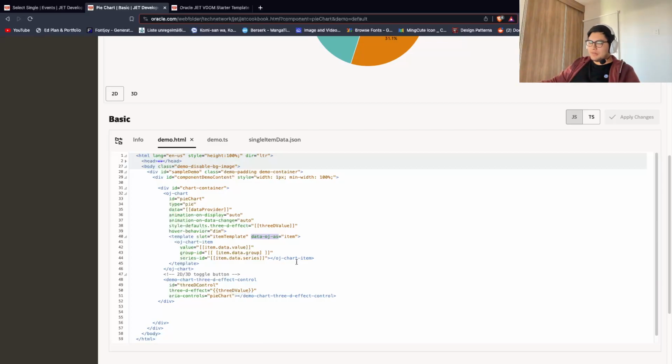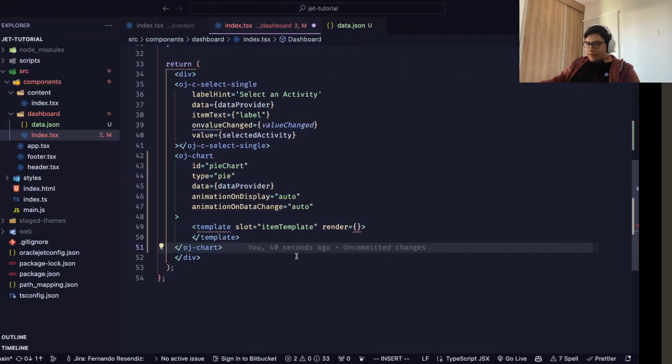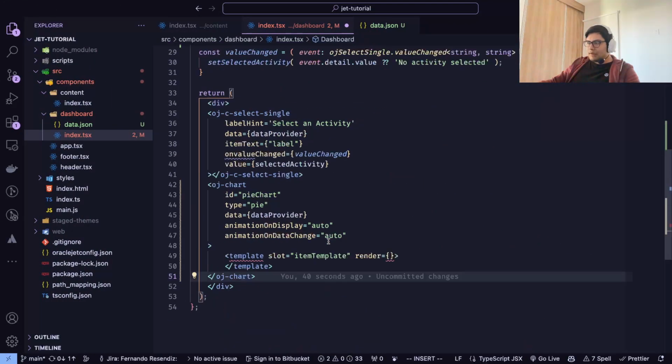In the PDOM architecture, as I mentioned, we need the renderer. And the renderer is a component that takes the item context as props, and it returns a JSX element that will be rendered in the template slot.